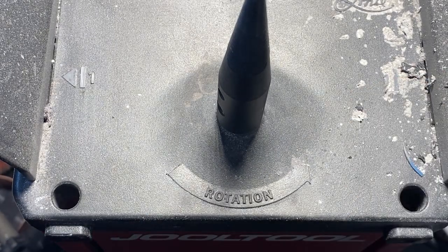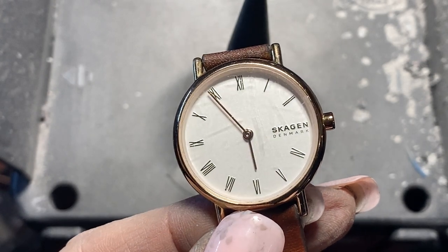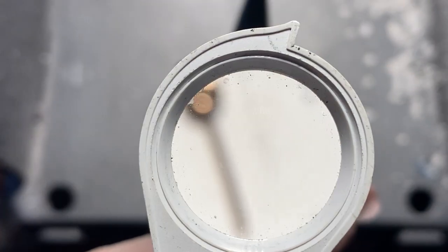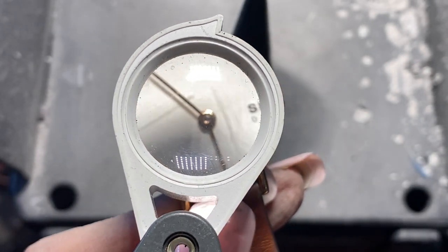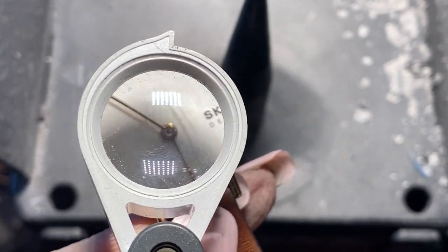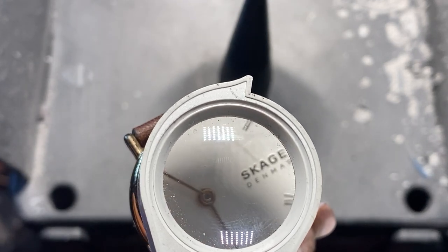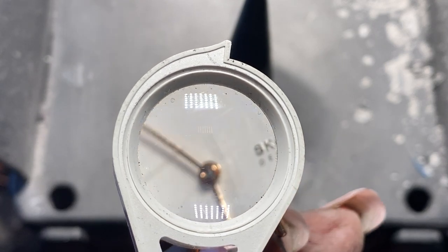I just had it right here — you can see the loupe. I don't know if the loupe is going to show it. Do you see that scratch? Yeah, to the right — right here, there's a scratch right there. There's tons of them. Okay, so anyways, clearly we can't show you that perfectly.